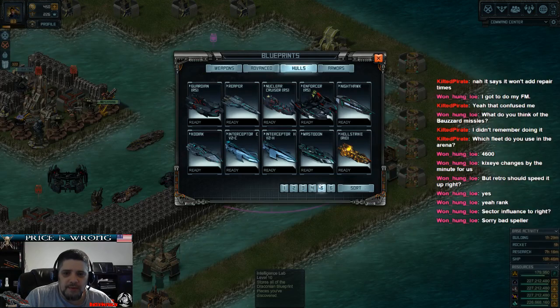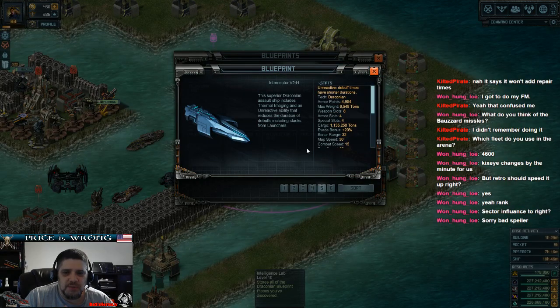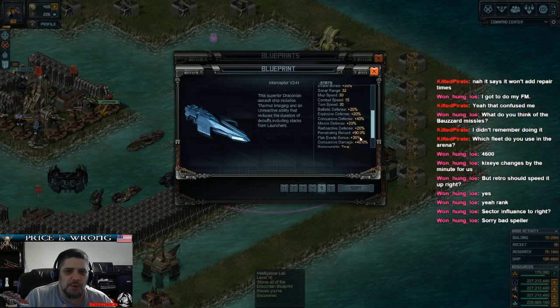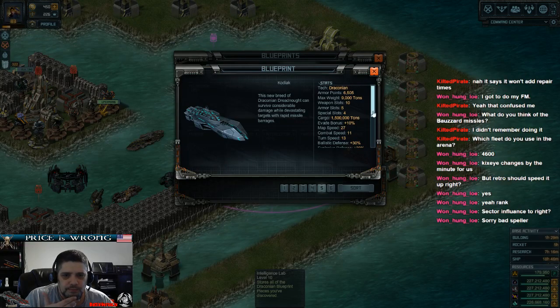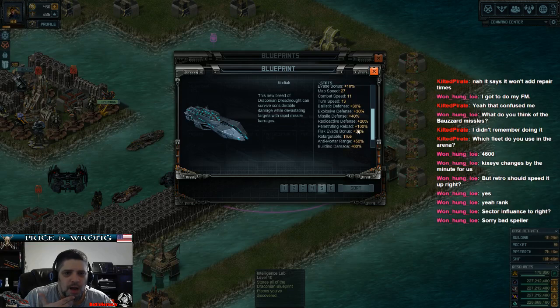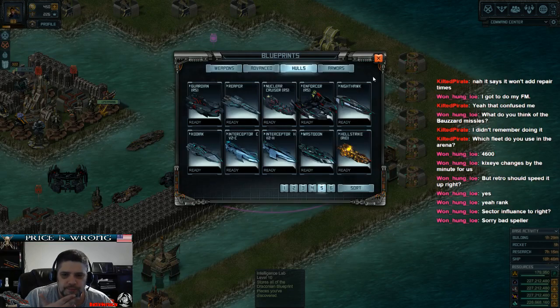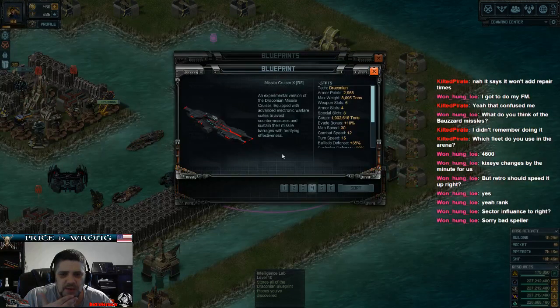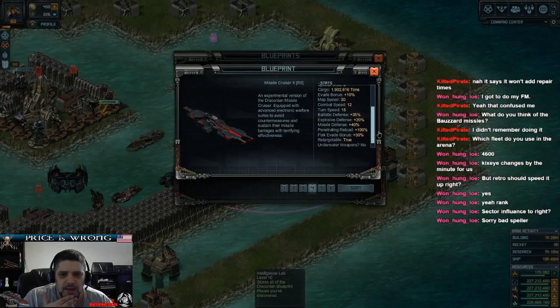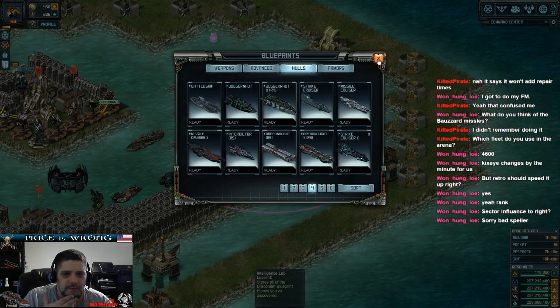Let's go to 5. Let me see. The V2H is a missile boat. Let's see if it has a reload buff on it. Penetrating reload right there, 90% reload buff. The Kodiak, 100% reload buff right there. And you know what? Let's just look at an MCX. So the MCX right here, I know mine has a penetrating reload right here of 100%.